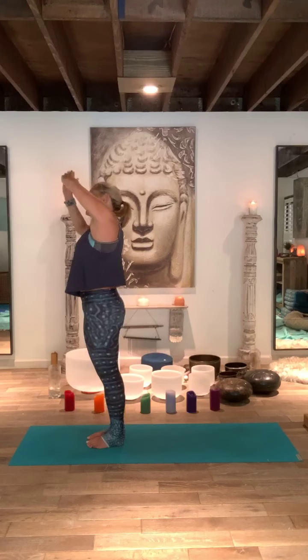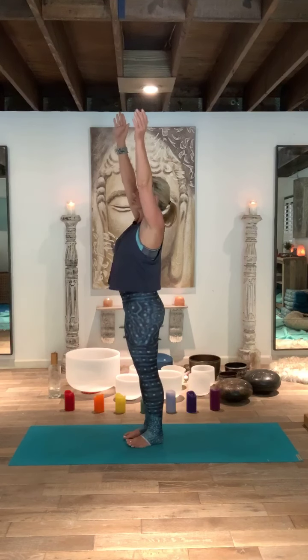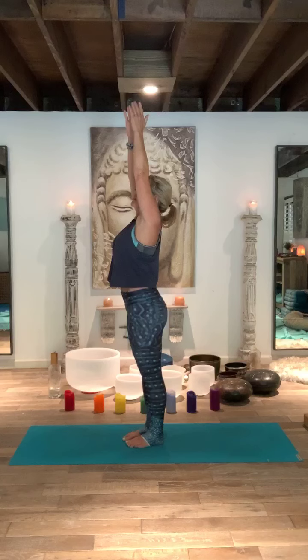Good. Inhale. Center. Now take a little twist out. Open out the arms. Draw that hip forward. Opposite butt cheek with the hand. Reach it over. Grab your asana. Inhale. Come forward. Lift up. Lengthen the spine. Open out.